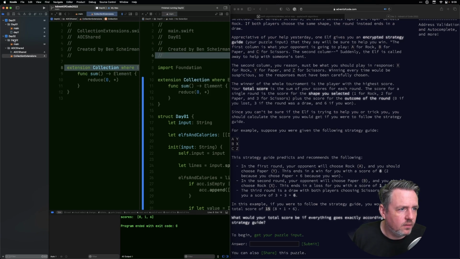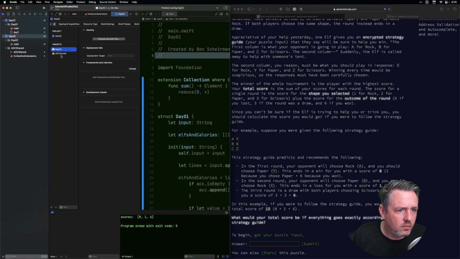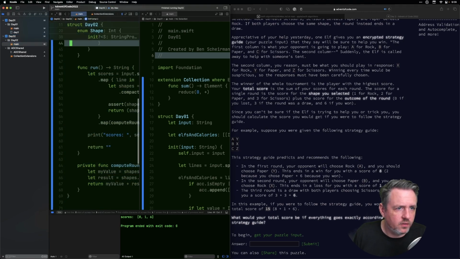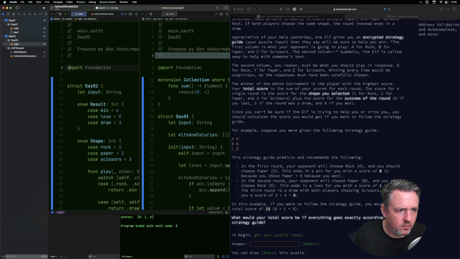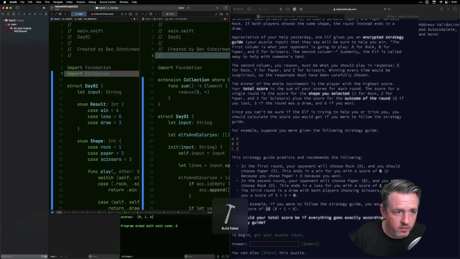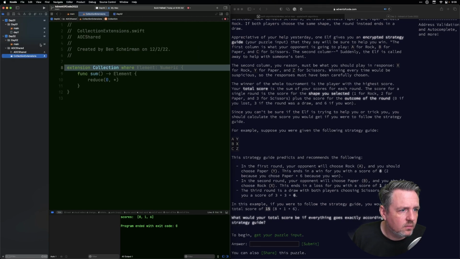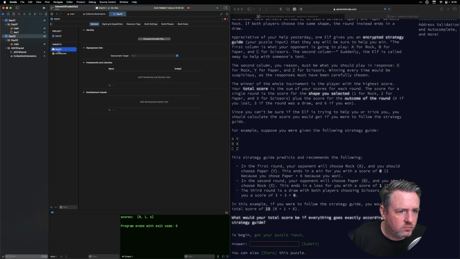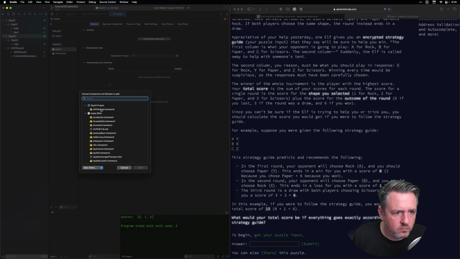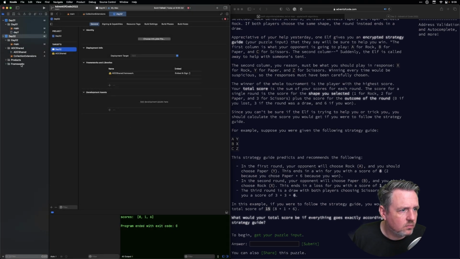Okay, and then in day 2, I should be able to just say import AOC share. Does that work? No such module. Okay.